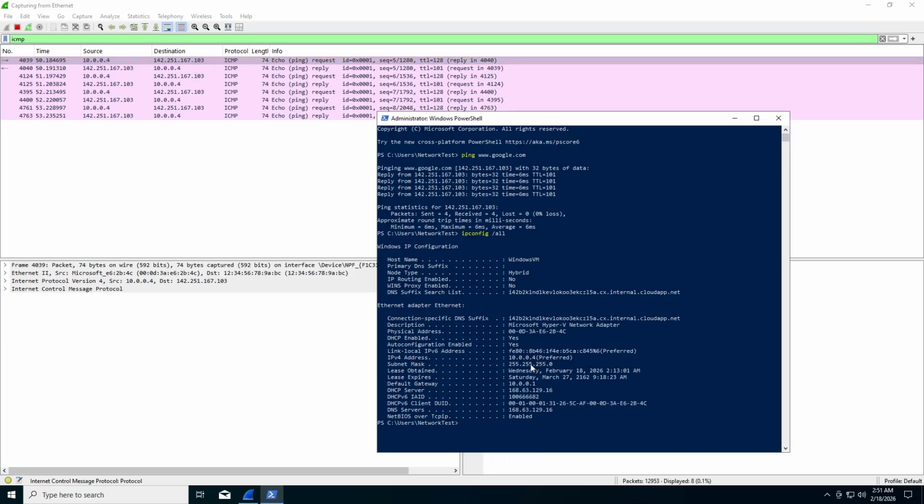So to summarize ICMP, the Internet Control Message Protocol, we used ipconfig /all to identify our local IP, and then we pinged Google, and we've successfully used Wireshark to capture the ICMP protocol in action, showing a clear request and reply handshake that proves our computer can find and talk to a web server across the internet.